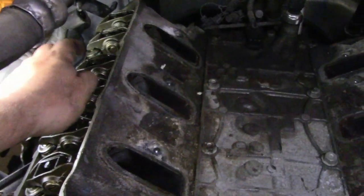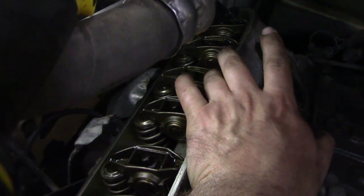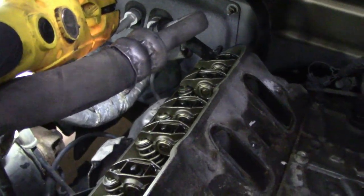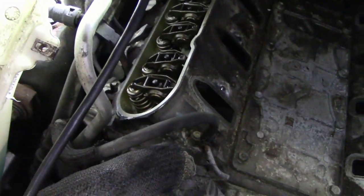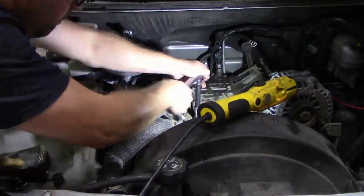Okay, so I was pretty sure that it was a stuck lifter and it definitely is. That lifter is stuck in the down position. So, good thing we're doing this DOD delete. I think next up, I'm going to maybe take the valley cover off? Yeah, I think I'll take the valley cover off. We'll take a peek down there next.